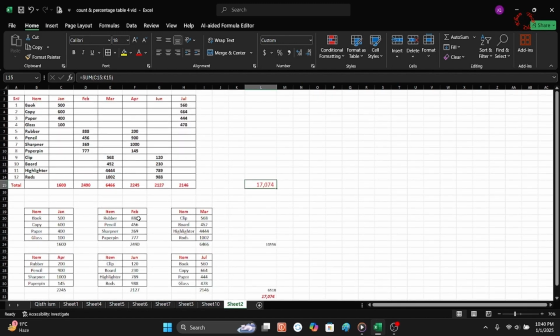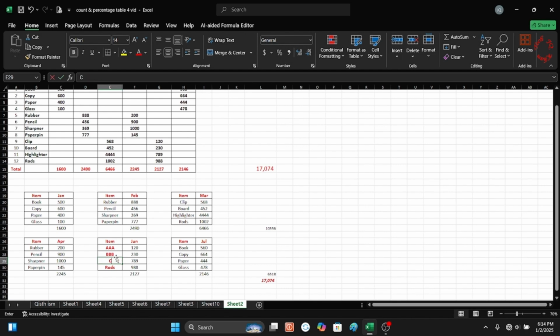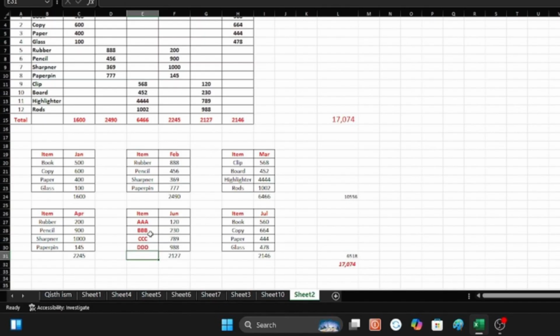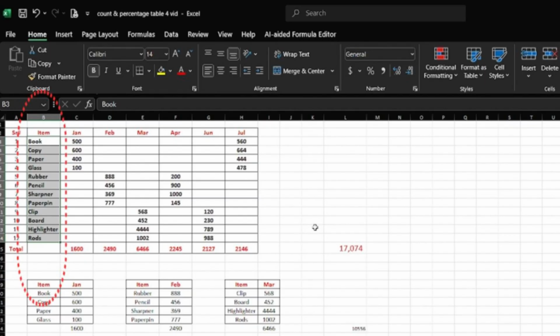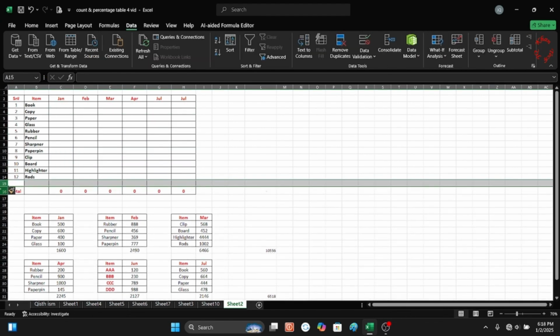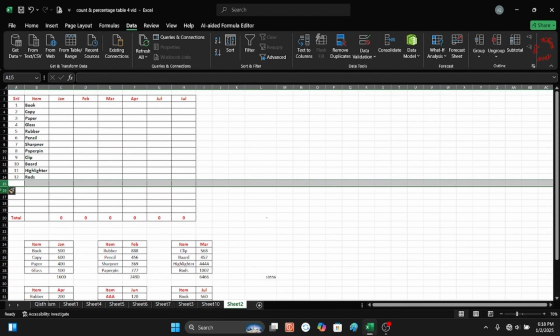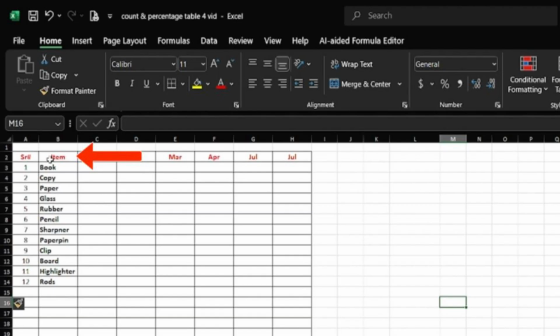Now let's go for a change, and let me change the item names in one of the small tables. So let me name them triple A, triple B, triple C. These names don't appear in the above larger table. You can see it, and let me also delete the entire figures written over there, so there is now no calculation. Let me add a few rows, and now let's see, as there is no such item, how we can add our new items.